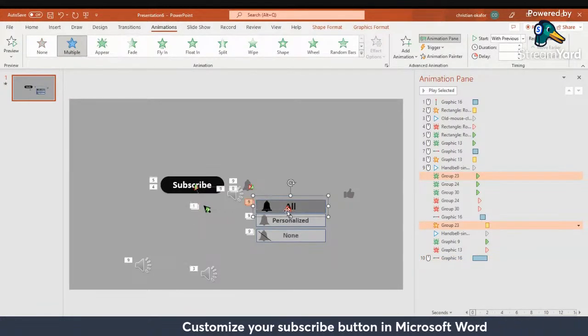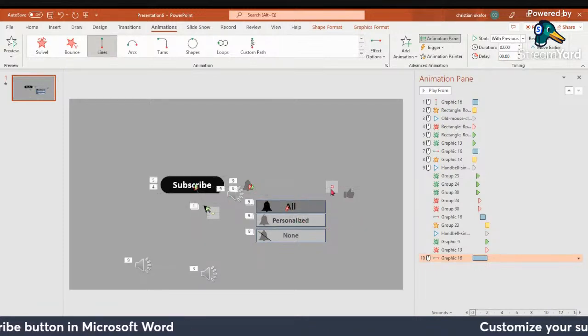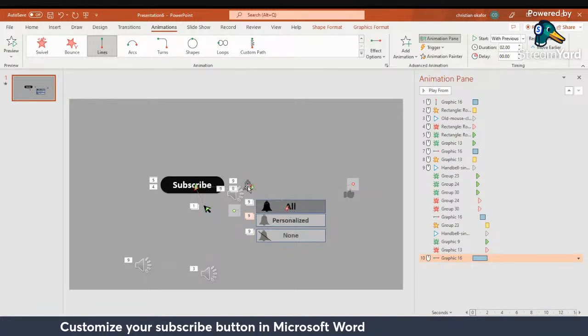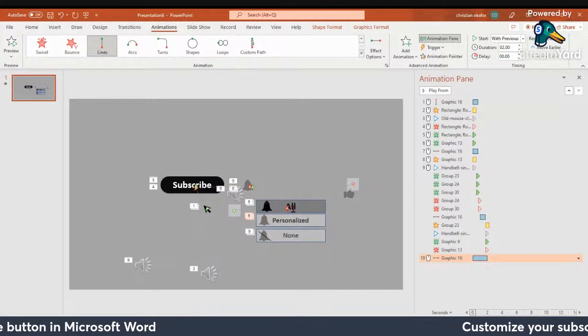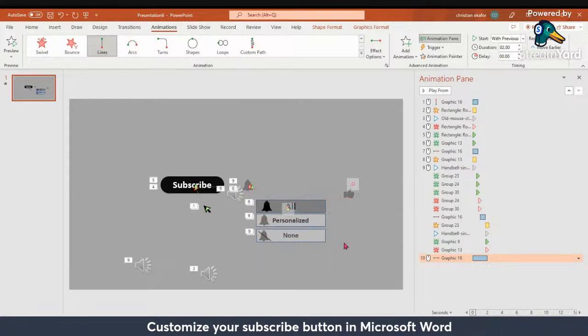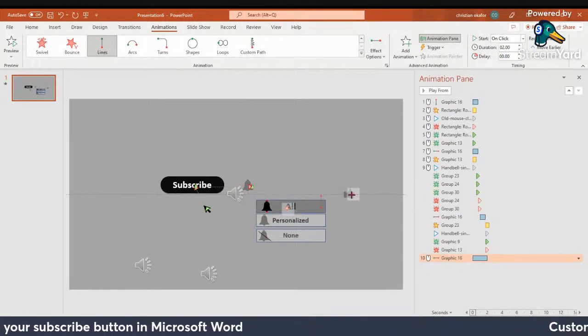So let me take it. So that is what we have. But I want this to travel from this all after the user must have clicked on the all button. So I will take this so that it starts from there, as you can see, and I will take this down a bit.